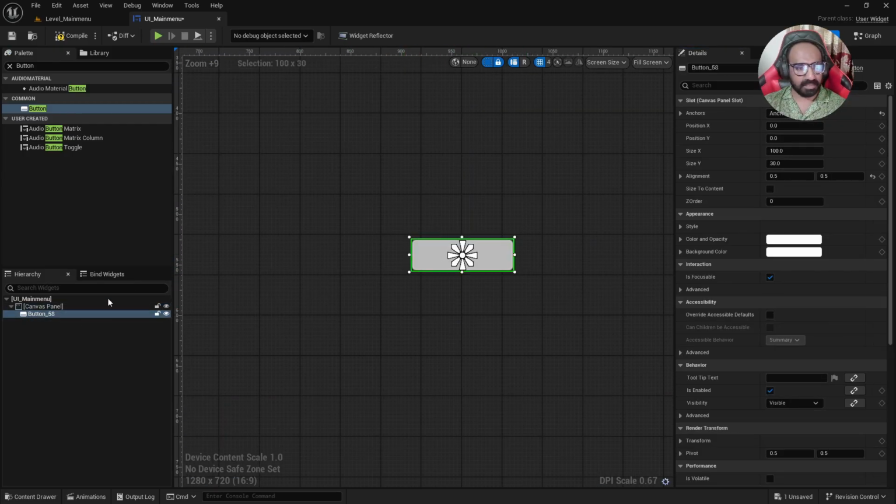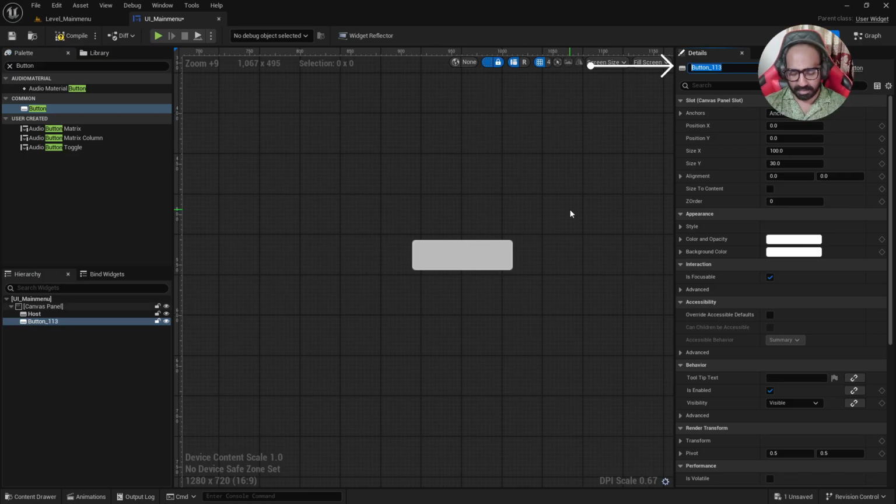Here it is, our first button. Let's change the name, basically host, and let's add another button. And let's change the name, join.